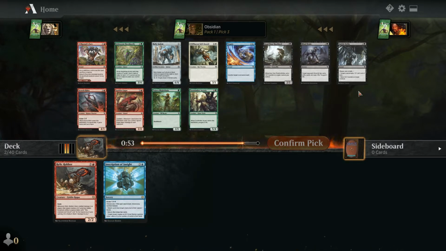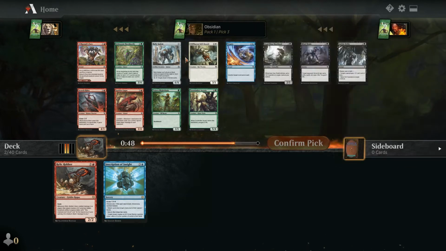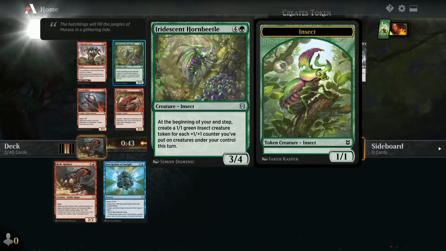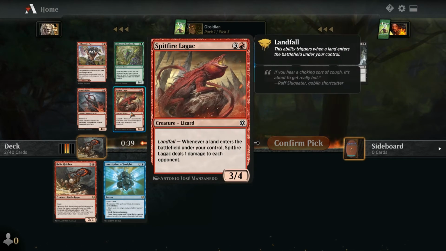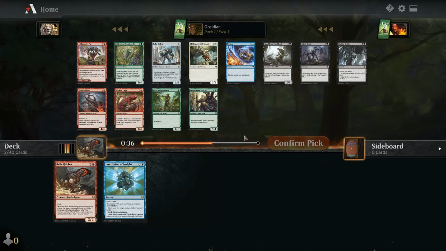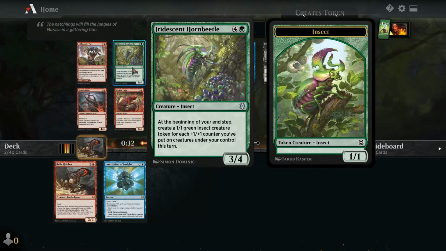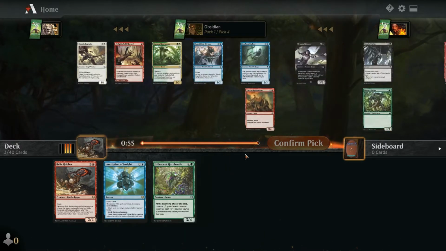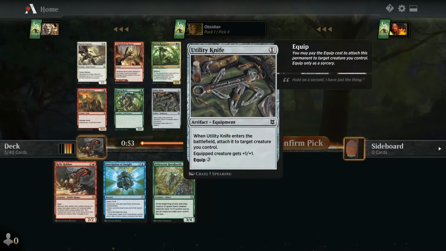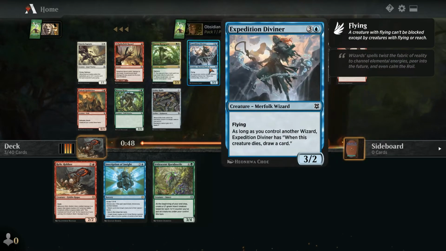Alright, so not much blue in this pack. I think Mind's Drain's quite a good card for this format. Subtle Strike is actually really good too. Horn Beetle is pretty crazy. Not crazy about these red cards. Turn Timber Aesthetic's pretty crazy. Alright, let's consider green rather than Relic Robber. Let's see if we get past any more obviously strong stuff, if there's more of that.